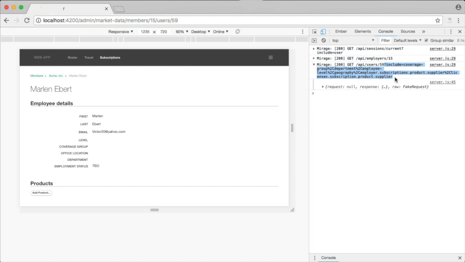And we can see it's including things like coverage group and department, and those are fields that are listed in this details section. But it's also loading the user's employer, that employer's subscriptions, and the associated product and supplier for each subscription, as well as that user's licenses and the subscription product and supplier that those belong to.